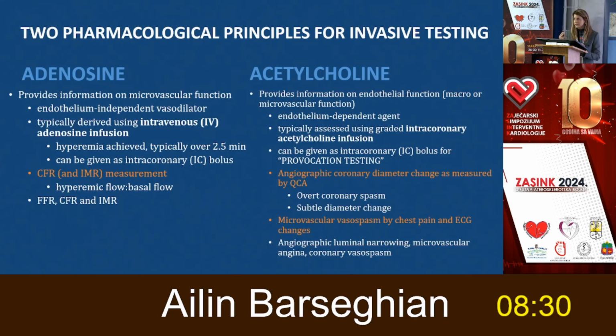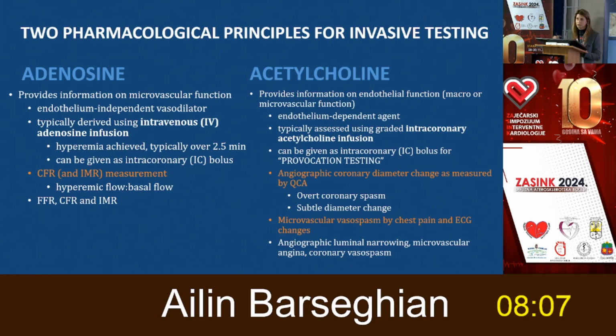So two drugs that you need to do coronary function testing. Adenosine to get maximum hyperemia. And you can do intracoronary adenosine. We tend to do IV adenosine infusion. And once you see hyperemia develop, which is when the blood pressure drops, we start doing the thermodilution test, and you need to get 3 of them.